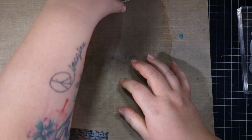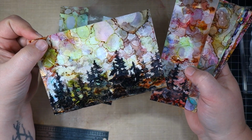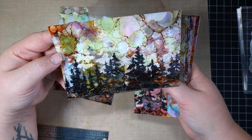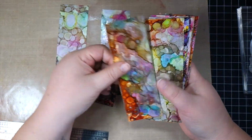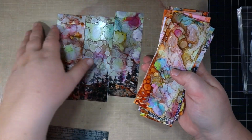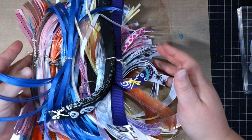Hello, I'm back again. Okay, remember this thing? I made a mistake and I cut this the wrong side. I'm deciding to keep this for a card, and I did make some bookmarks with the trees, but I only got 3. But I did make a whole lot of progress on cutting ribbon.